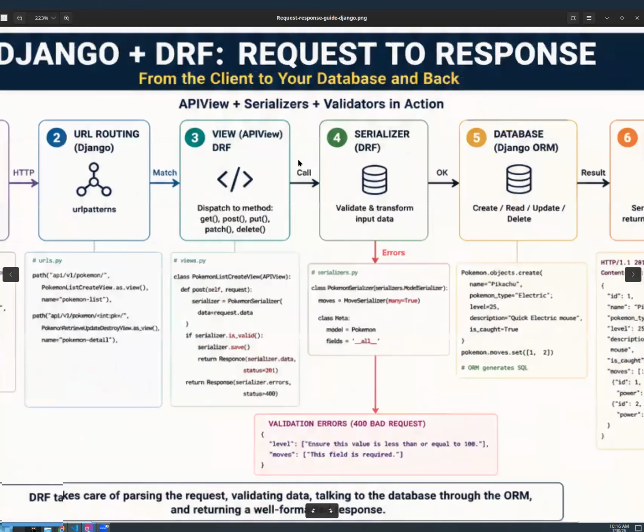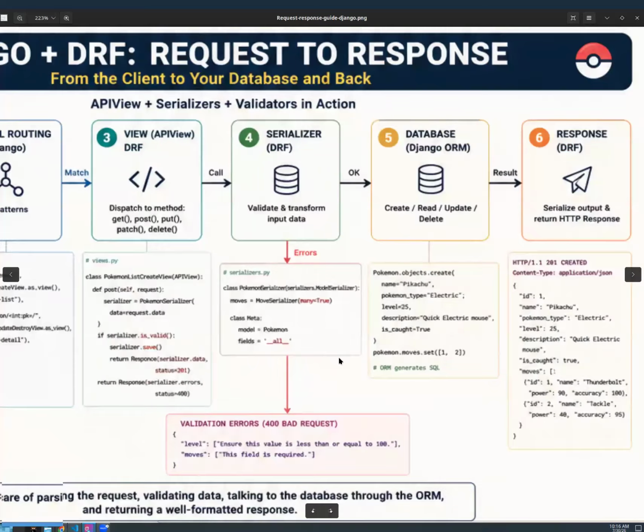So it sends it over to the view. The view can dispatch all the different methods of get, post, put, patch, or delete. So that's where that will come into play, in this API view, which we'll teach you tomorrow. Once it hits that, it will go ahead and hit our serializer. So the serializer, remember, is the part that's going to transform all our data into JSON data. This thing will figure out what it needs to do. It will call the serializer, which will validate and transform the input into JSON for us, right? And that all came through from the database.